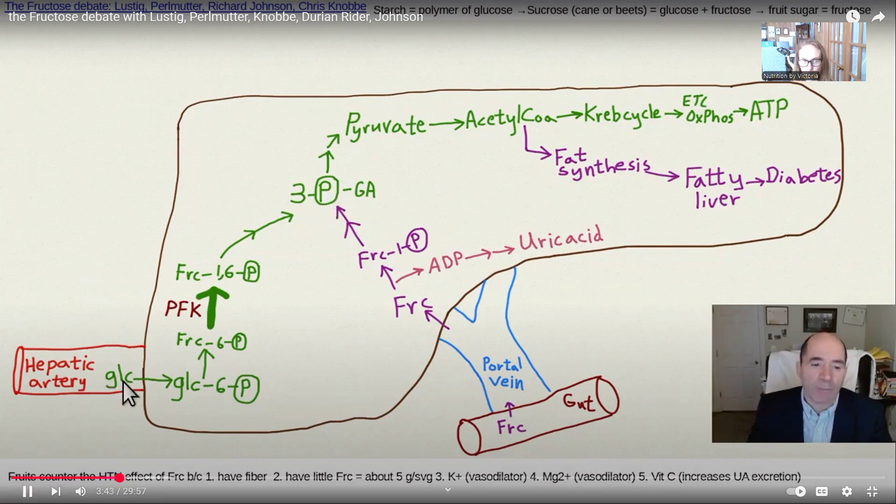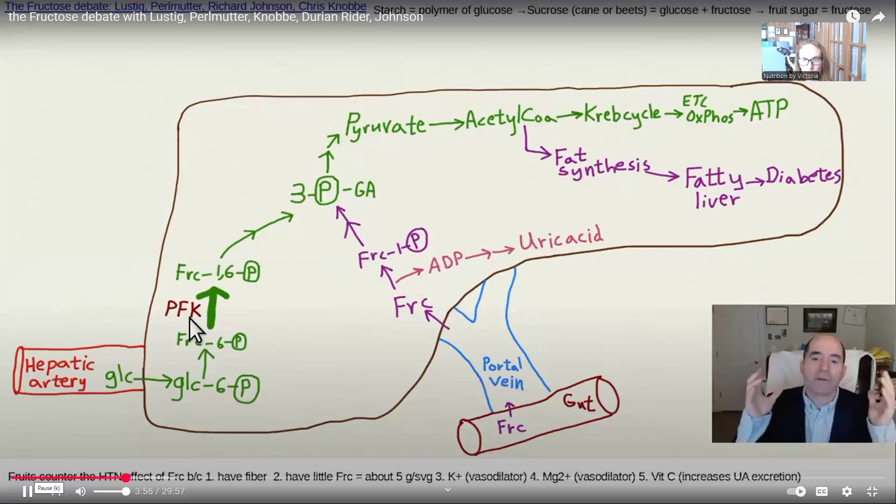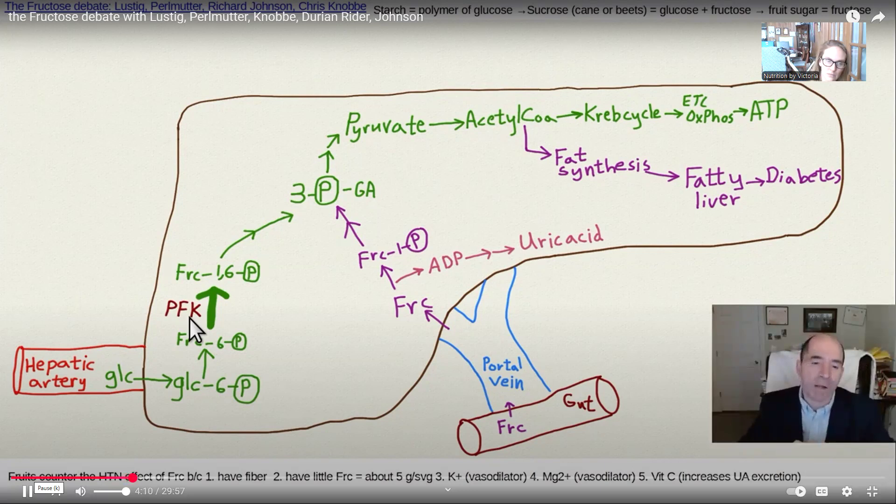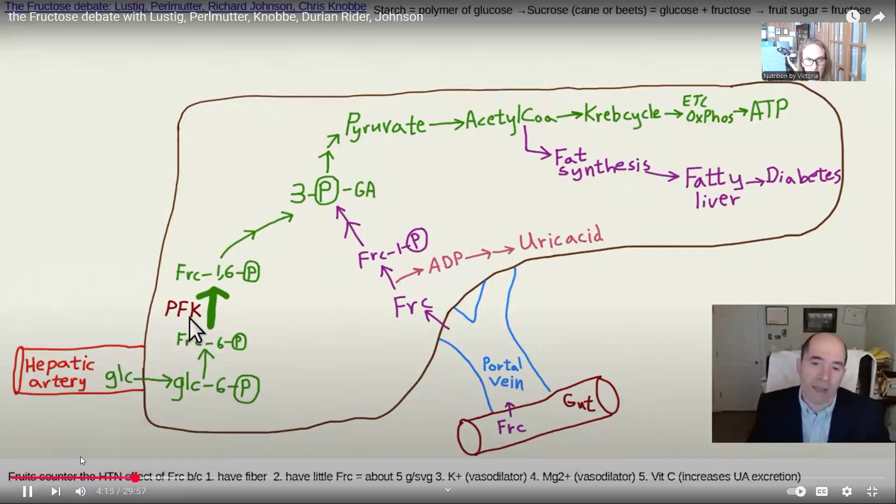So glucose, here's glucose coming in. Let's say through the hepatic artery, it'll come in and it'll be phosphorylated. And then the key point is this PFK. PFK is phosphofructokinase and that's a highly regulated enzyme. So that's a big deal. Basically the liver is very skilled at handling glucose. It only burns it for energy when it needs energy. It does not want to waste any glucose. The main job of the liver is making sure the brain has enough glucose. So that PFK is tightly regulated in multiple ways. So nothing happens with glucose unless the liver has a good reason and wants it to happen.